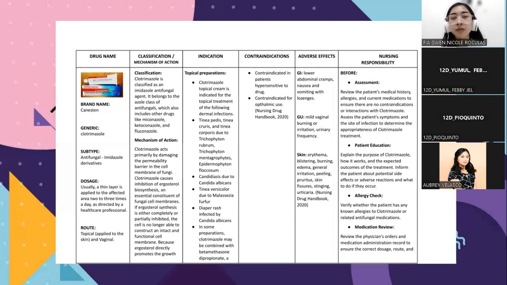Next is the nursing responsibility. So we really need to be responsible in administering drugs because according to the 10 rights of medication administration, it is our duty to properly give the medication to our patient. So first, before giving the medication, we have to assess and review the patient's medical history, allergies, and current medications to ensure there are no contraindications or interactions with clotrimazole. And next is assess the patient's symptoms and the site of infection to determine the appropriate clotrimazole treatment.